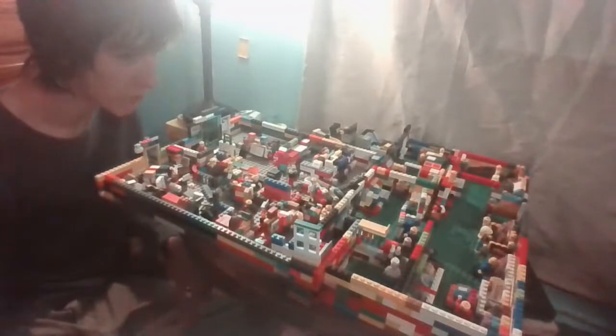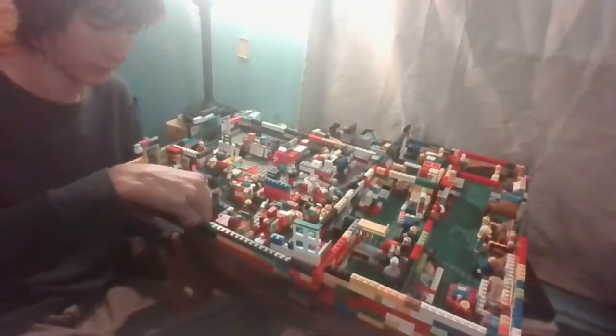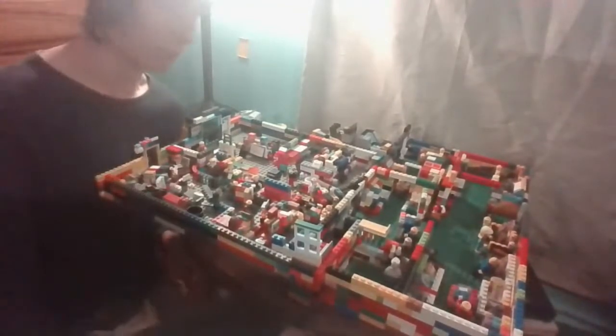Once I get my train table, my plan was to put this and my trains in the attic or something, and that's where I'm gonna do most of my videos. I'm gonna be doing model trains — they're not childish trains. They're actually model trains where you have to clean the track and everything. It's like an actual model.